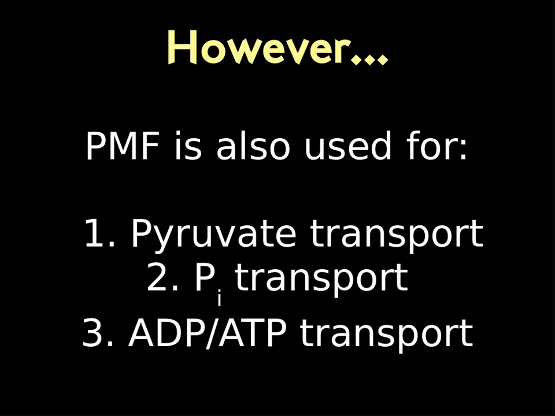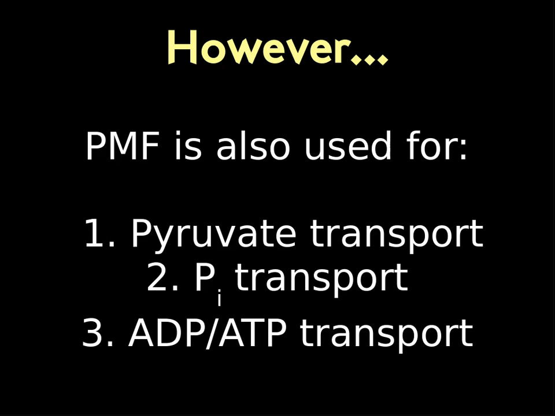So, how are we done? This is because for a couple of reasons. Number one, we're actually not using the proton motive force just for making ATP. We use it for a lot of other things as well. Just a few examples are we using it for pyruvate transport. We have to get the pyruvate that was out in the cytosol that's made into the mitochondria against this concentration gradient so that we can use it in the Krebs cycle. That's one thing that we use it for.